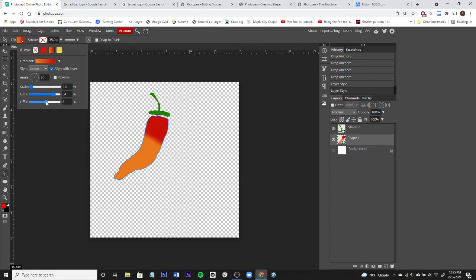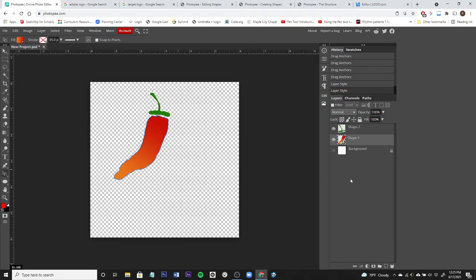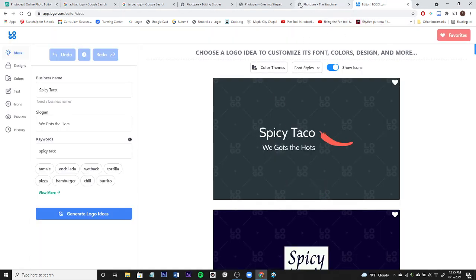So depending on what these settings are, you can offset the transition to be more on one end or the other end of the gradient. Increase the scale here. So there I have my hot pepper that I could use for my taco truck logo.